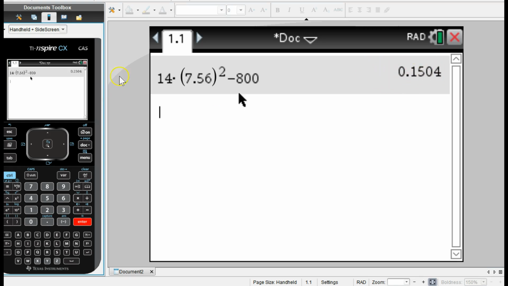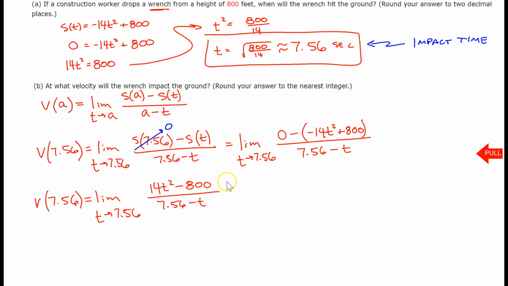That's essentially going to be 0, because remember this 7.56 number, we rounded that value to 2 decimal places. There were more decimals there. So this, compared to that magnitude of 800, is very, very small. So we basically have 0 divided by 0. And remember, 0 divided by 0 is an indeterminate form. We cannot determine the limit from that form. So I've got to do a little more algebra right here.